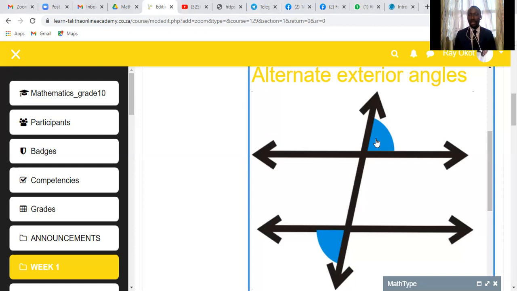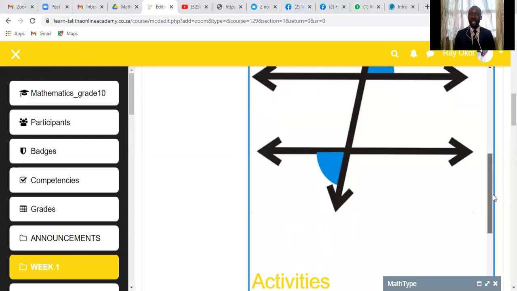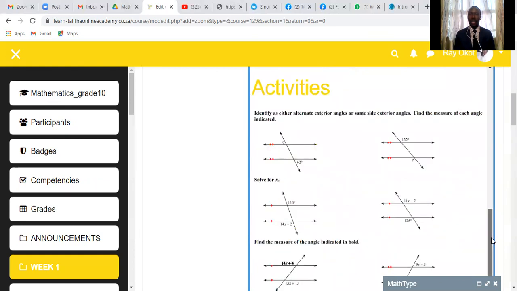So what else do we know about alternate exterior angles? Well, the good news is that alternate exterior angles always have the same value, always. Meaning if this lower angle is 30 degrees, this other upper angle must also be 30 degrees. So here is the question. How can that concept, that claim, be examined? How can it be used? All right, let's have a few activities to illustrate how alternate exterior angles can be examined.